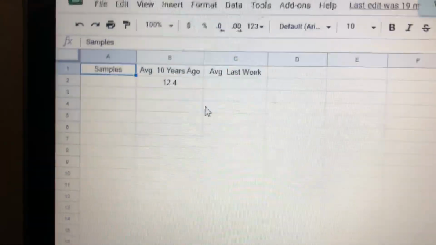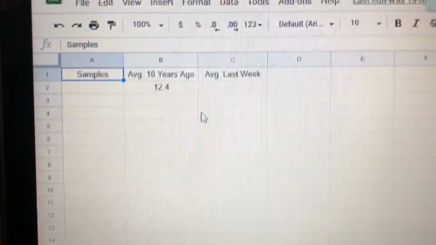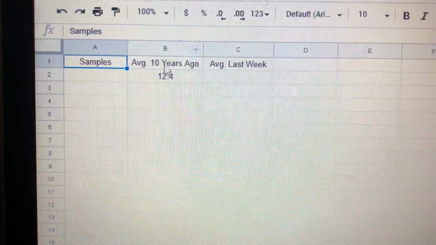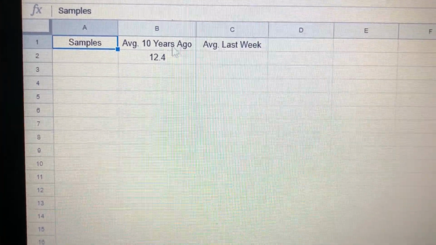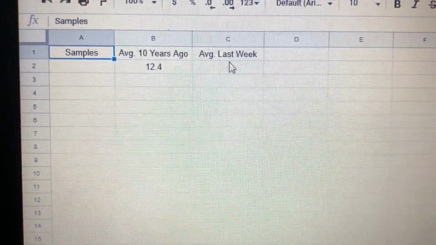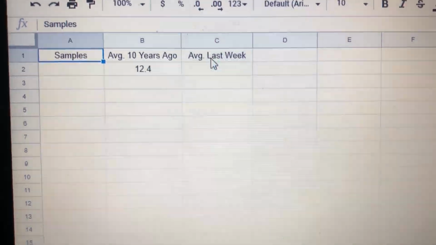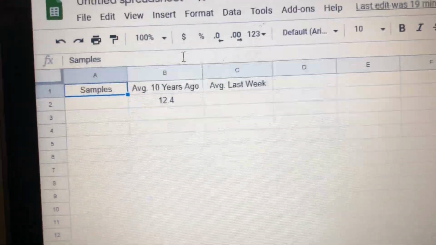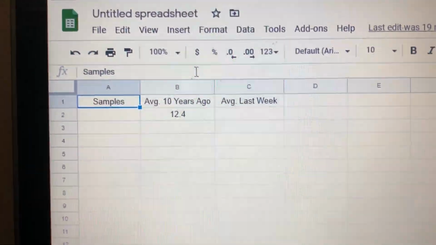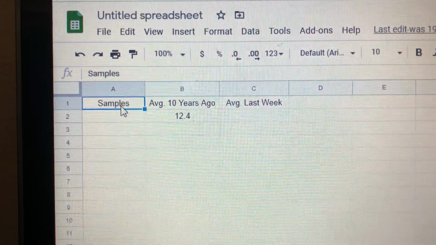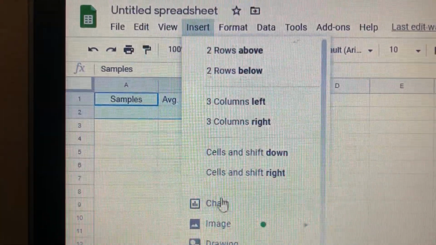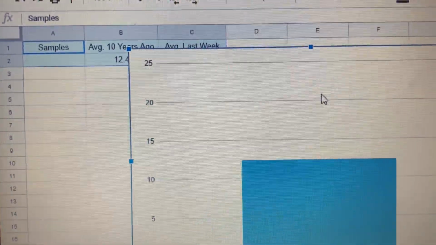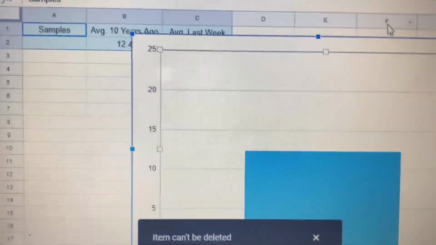Okay. All right, so here's how I'm setting up this Google Sheet, right? So I just found my average of the starfish 10 years ago is 12.4 centimeters. You guys are gonna find the average here, and then you're gonna graph the averages, but we're gonna add error bars to that. So I'm gonna highlight this information here, and we're gonna insert a chart. We want a bar chart for this. So this only has one piece of data right now.